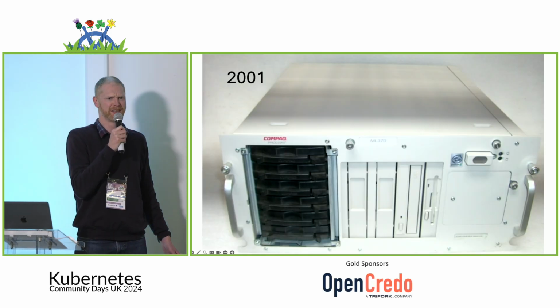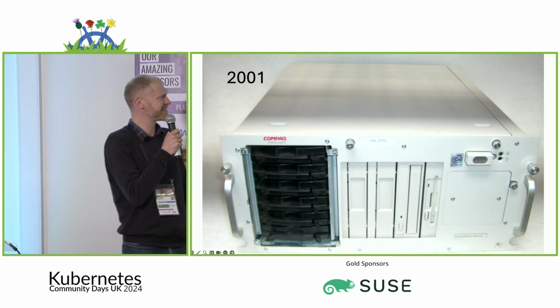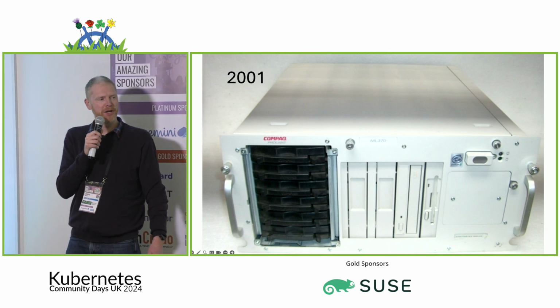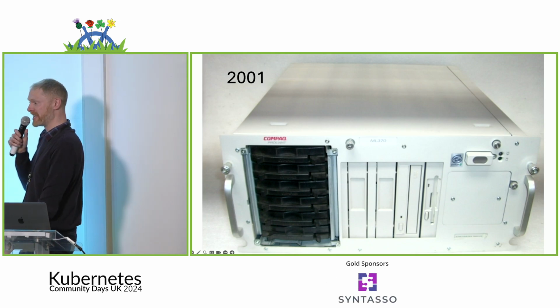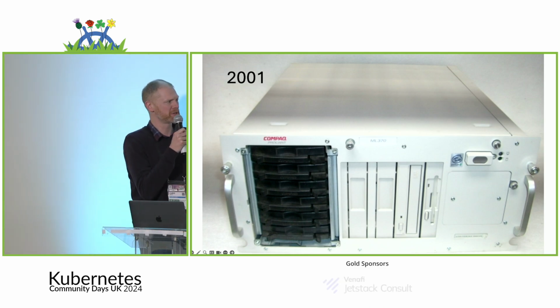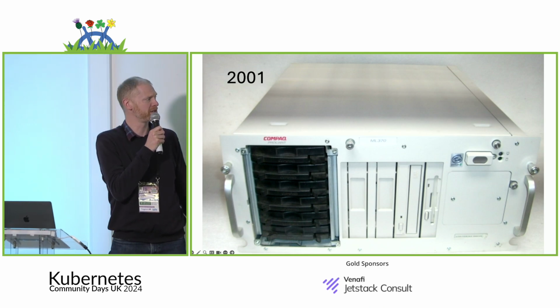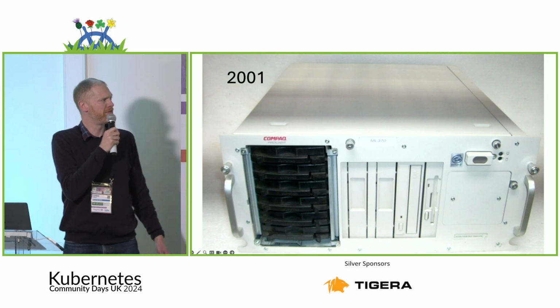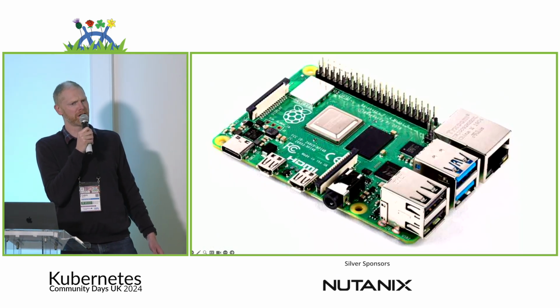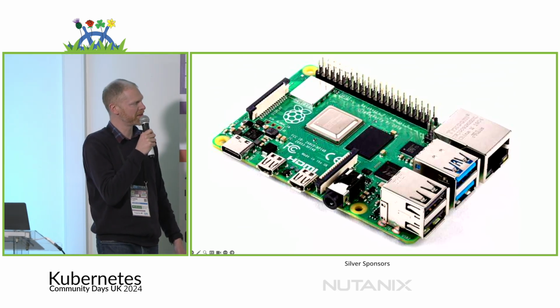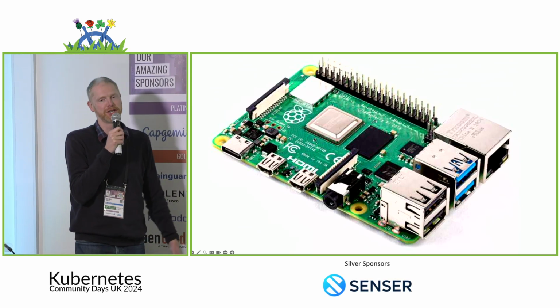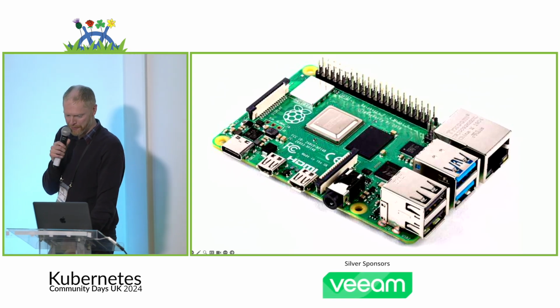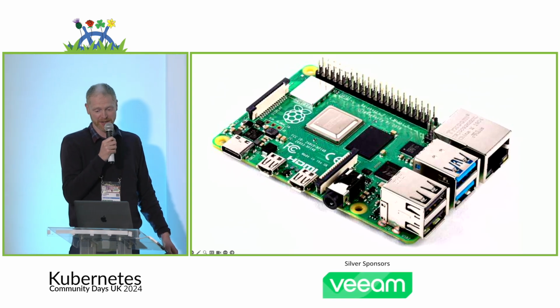Who remembers one of these? The amount of compute that was available in one of these, which was fairly standard in about 2001, is available at a much lower cost now in one of these with the right extensions, shall we say. Raspberry Pi is now in its 5th generation.